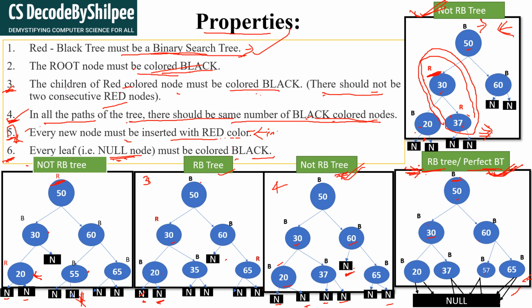So this is all about the red black tree and its properties, and I have given some examples and explained how you tell a valid red black tree and how you say that it is not a valid red black tree. Next video I am going to explain the insertion operation, or we can say how to construct the red black tree, and if it violates the property, then how to maintain that property and make it a valid red black tree.